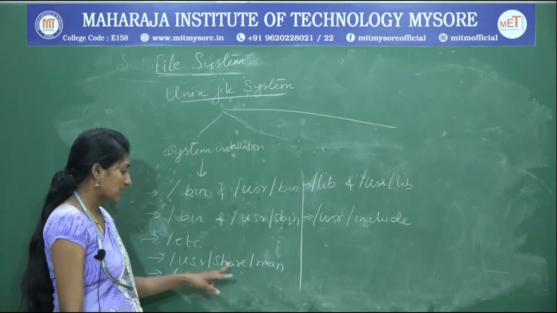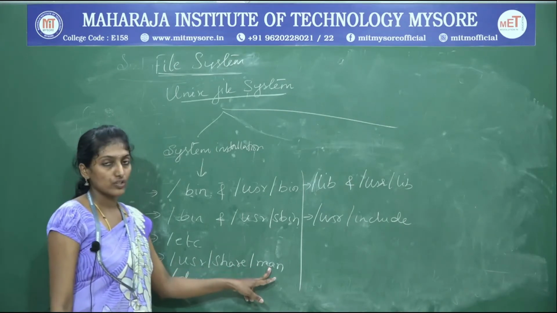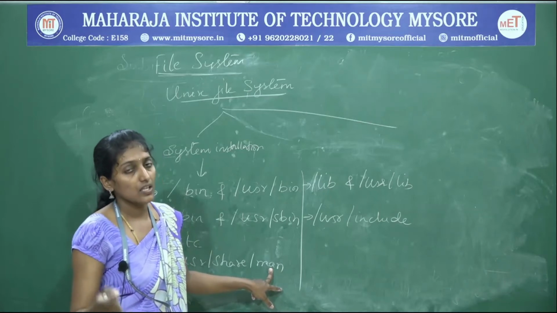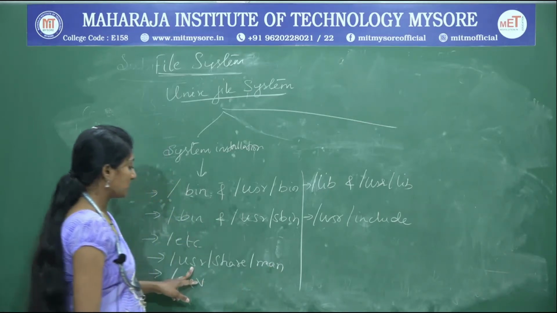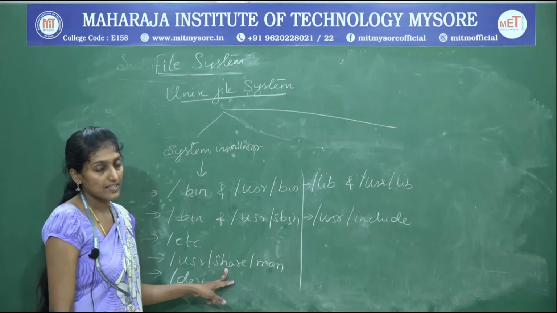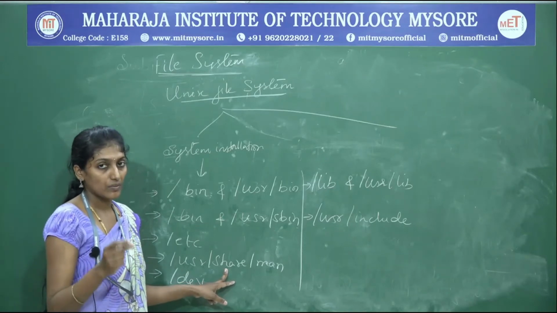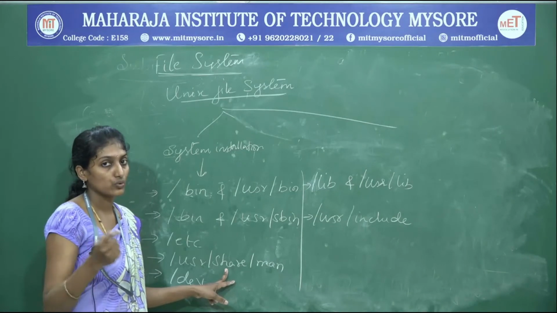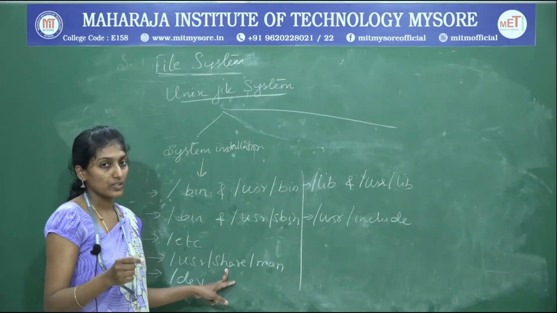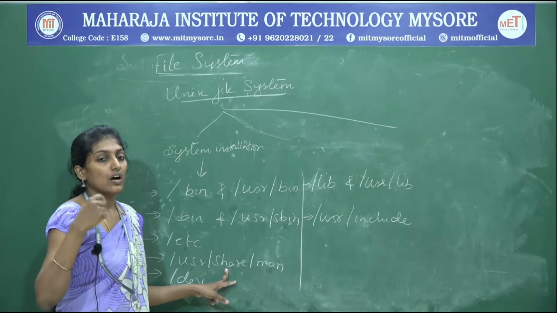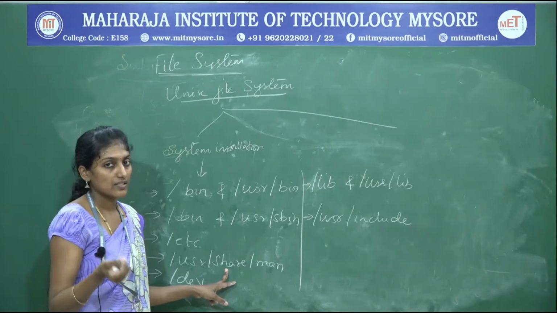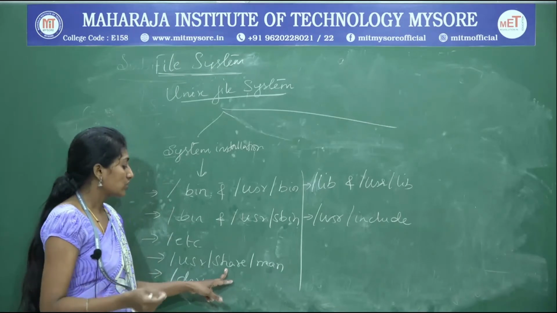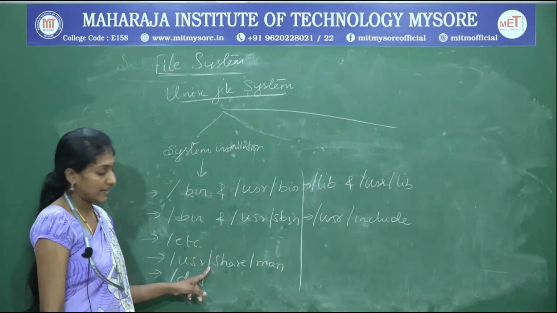So within this user/share/man, you will get all your man documentation commands. All those files will be stored under this man documentation. As I have specified, it's online browsing information which has been provided for each and every command the user wants to know with respect to Unix. Online, if you want to know which commands exist, what the usage of each is, and what the syntax of that command is, all of that will be stored under this directory.